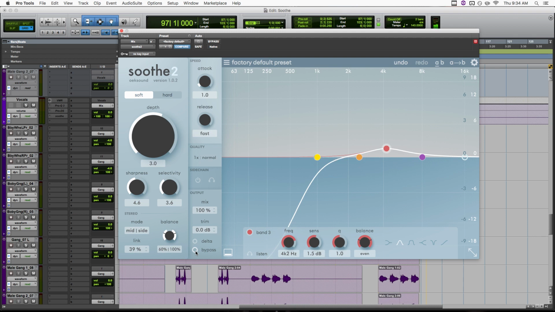So like I said, it's pretty subtle. But it's just making the mix as a whole a little bit smoother. Let's just crank this knob up and really exaggerate what it's doing so you can really hear the difference. So even at that extreme of a setting, you can see that Soothe still really wasn't destroying the mix. It was taking out too much for my taste. So just dialing it back a good bit makes it sit really well with me.